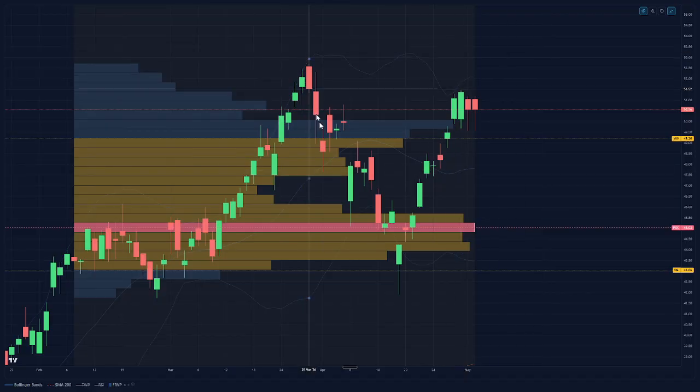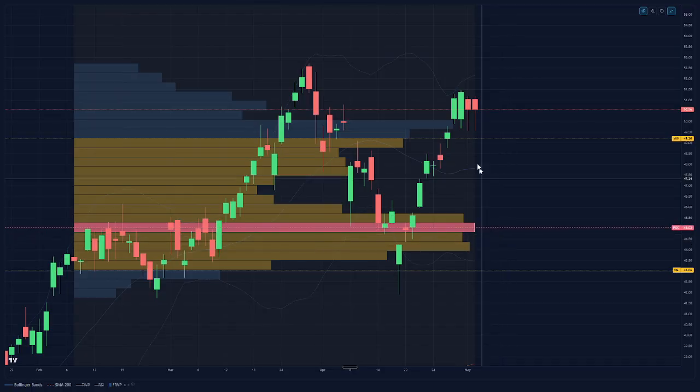The other possibility is you get rejected from the value area high and you go to the point of control. The point of control is the area where the most volume traded. If buyers were going to defend an area, it's going to be here, because this is where the most buying and selling took place, so this level would need to be defended.